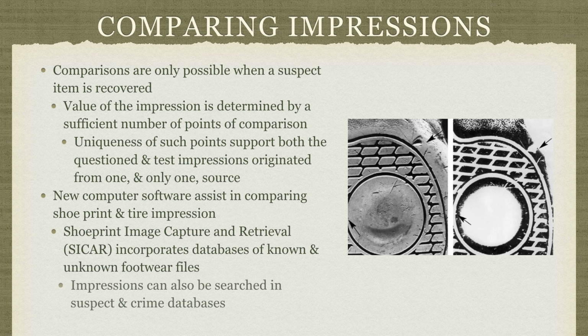Comparison of these impressions is only possible once that suspect item is recovered. The value of the impression is determined by a significant number of points of comparison. The uniqueness of such points supports that both the questioned and the tested impression originated from the same one and only one source. There is new computer software that assists in the comparison process of shoe prints and tire prints.